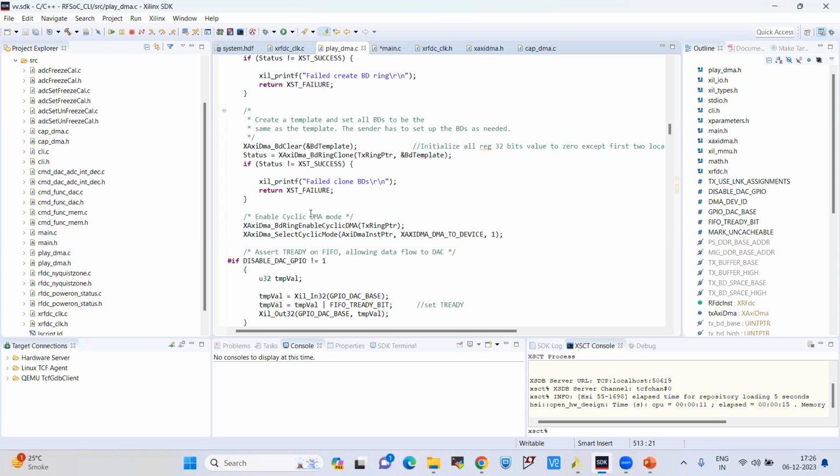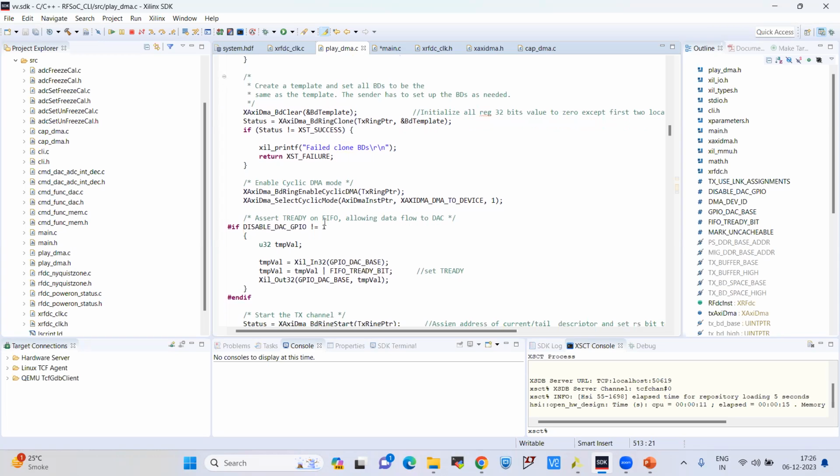We are cloning the same template in all the BDs. Then we are enabling the cyclic DMA mode over here. In this cyclic DMA mode, we have a number of BDs, and when the DMA reaches the last BD location, it will come back to the first BD and then start transmitting from there.